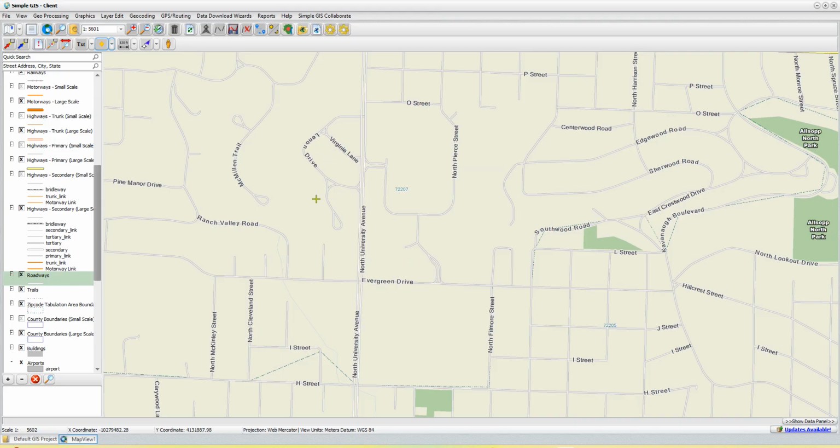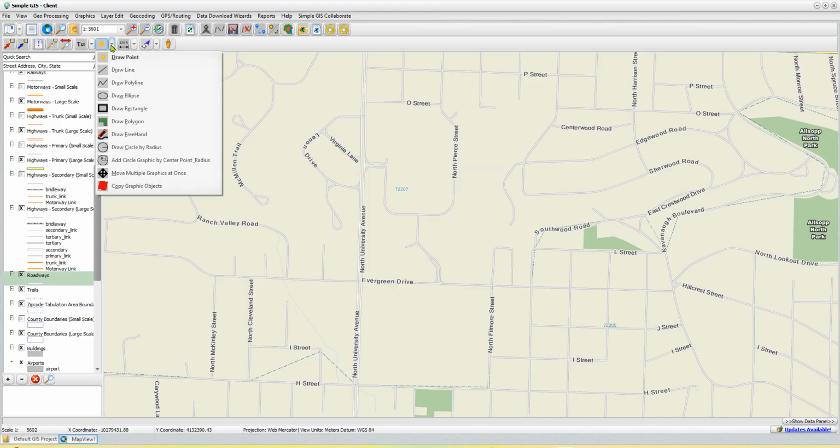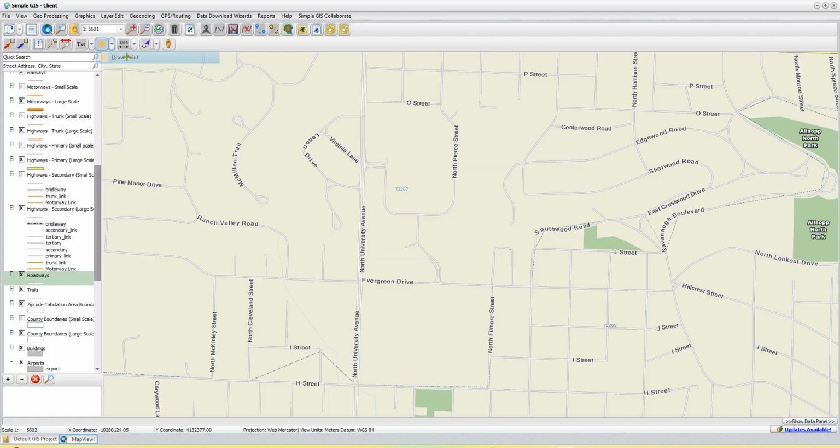So it's best probably just to begin demonstrating some of the graphic tools. I'll begin by drawing some simple graphics on the map itself. To begin drawing graphics on your map, there is a set of tools on the second tool button row. Right about in the middle of the tool button row, there's a drop-down arrow. If you click on this arrow, you'll see there's a set of tools for drawing a point, line, polyline, rectangle, polygon, etc.